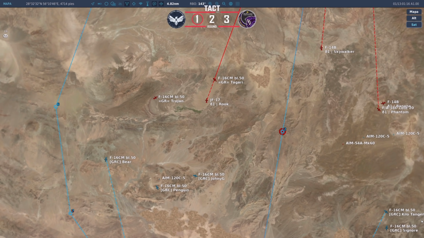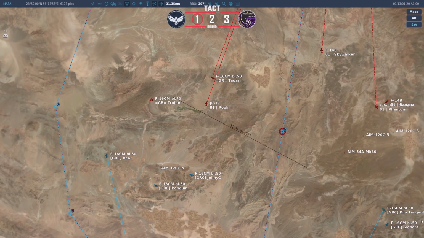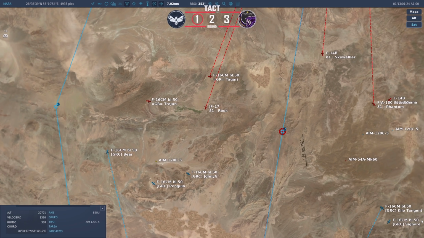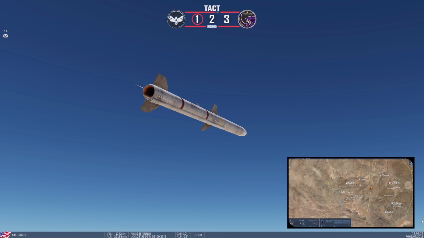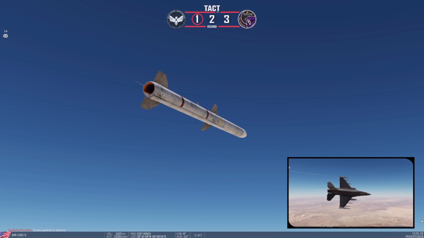Okay, we have 120 from Penguin to Bear's Trojan. That's a 20-mile shot. Oh, so Rook's a problem. Rook's a problem. That NST 10 at that range is lethal. So let us ride with this missile and check how it is going on. I don't think that's really going to have much of a factor. It's going to start running out of energy in about 5 miles. I'm going to see what Rook's doing.